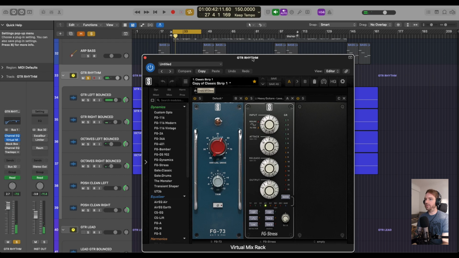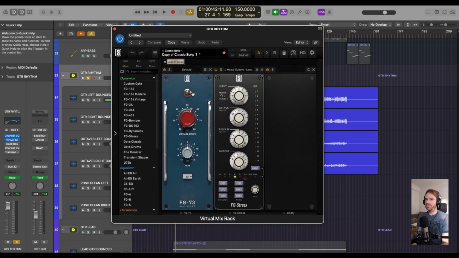Then we open up this one, which is some saturation, as we did. If you check the one with the bass before, we did the same one with this one. This is great for bass and guitars. And then some Distressor, kind of to tighten everything up and give it a little boost as well. As you can see, we're not going for much gain reduction.